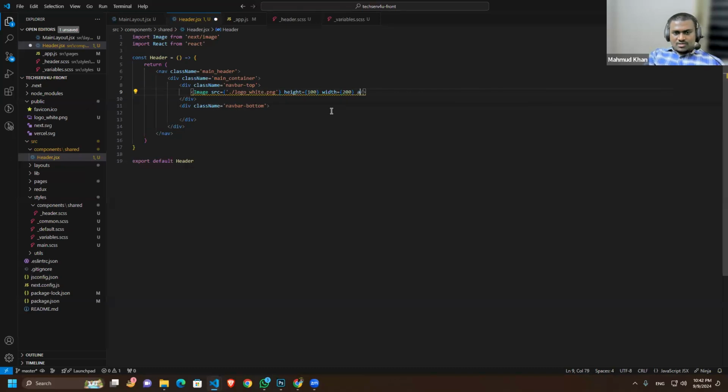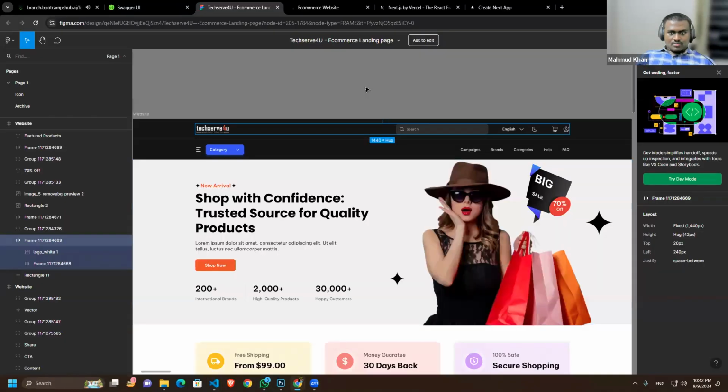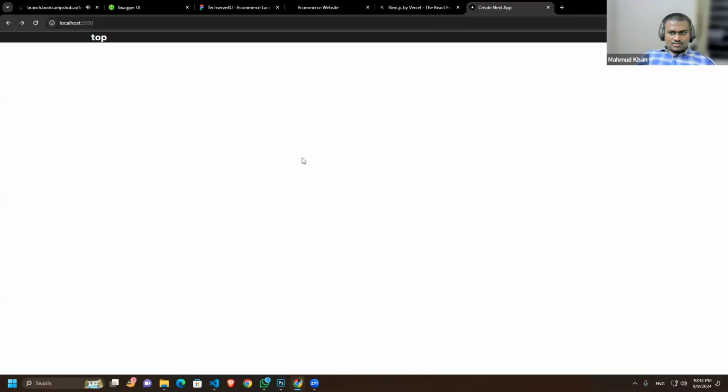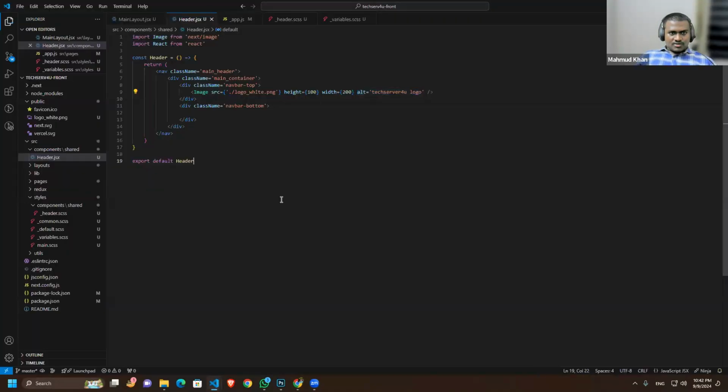Then we have to give it an alt prop, like if the image fails to load, let's say text for your logo. You have to give it an alt prop for accessibility. And if we go back to our UI again, we should see that. Is the image not showing up? Oh, I forgot to save, sorry.